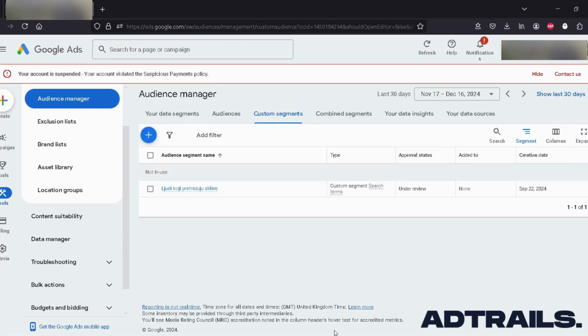And what would be the next thing? The next thing would be that you're building your campaign. When you're building your campaign, you will just include this audience here in the section of targeting when it comes to that part while building the campaign. And basically that will be it. In this way here, you could target your audiences more effectively and more precisely, which is crucial because in the very beginning it's especially important to save as many pennies as you can.